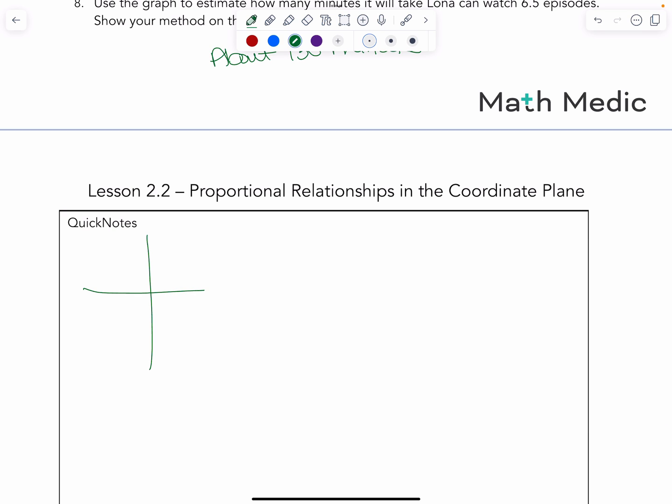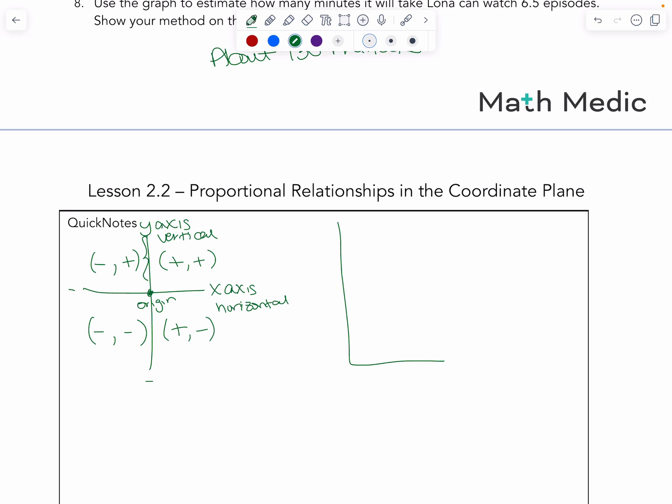Okay, and so some things that we wanted to recognize. First thing, this is my y-axis. It's vertical. My x-axis is horizontal. Coordinate points are positive and positive, so positive x, positive y in quadrant 1. The origin is at the center. This is negative, comma, positive. So above here is positive y values. And then this is negative, comma, negative. So this is negative x and a negative y. And then this is positive, comma, negative as far as coordinates are concerned.